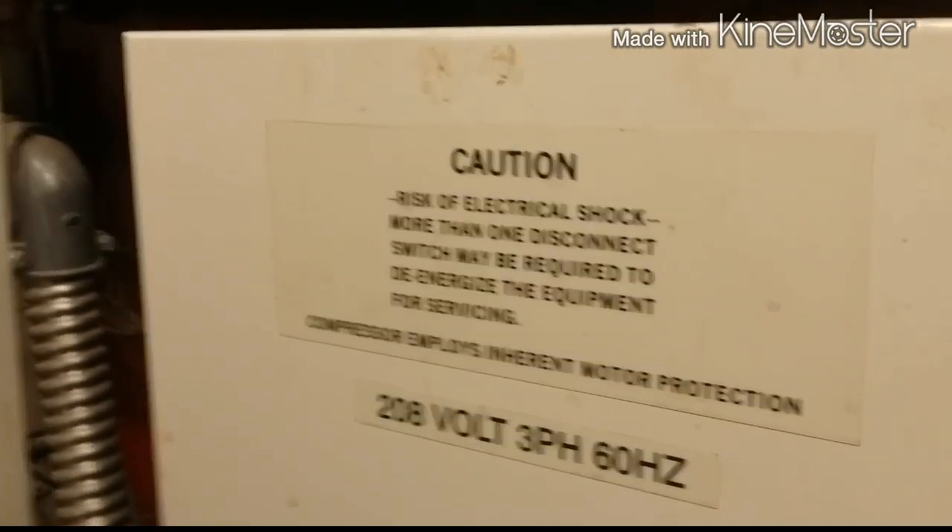We got multi-stack chillers here. These pumps here are the chilled water pumps. We're not going to be pulling the chilled water loop strainer — this is a closed loop. But the condensers are not. We're going to pull these; these are for the condensers. It's a water-cooled multi-stack chiller setup. We got one, two, three, four — four to five modules total. Each module is 30 tons, so we got 30 plus 30 plus 30 plus 30 — that's 120, 150 tons just this whole row right here.